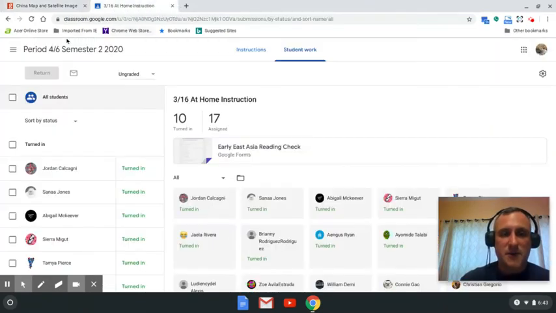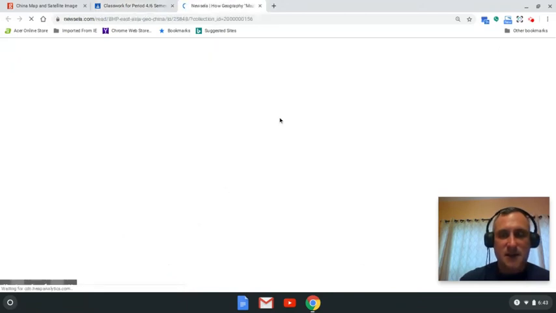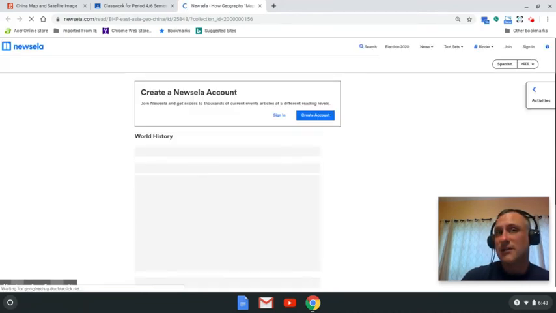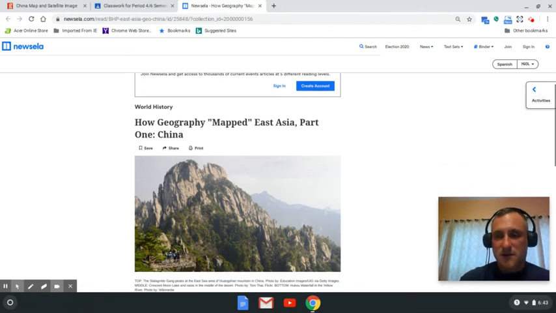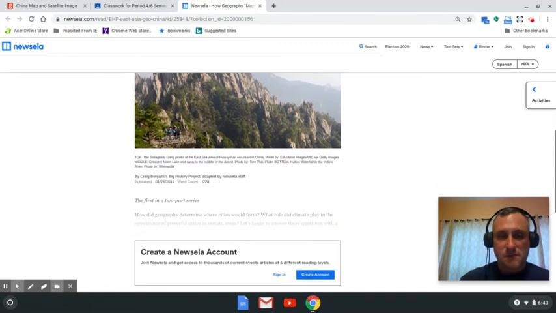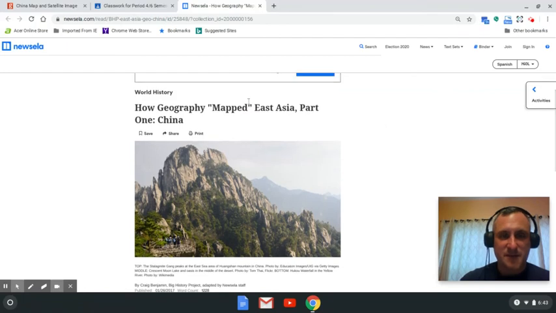Then we usually end up with a Newsela. So go back to page 46, classwork. Usually end up with a Newsela, and then you would just click on that. And you really have to be particular with reading the directions, because sometimes it's going to say, just read and answer the 4 quiz questions. And sometimes it's going to say, do the 4 quiz questions and do the essay. So you usually click on the article. I don't know why I have pop-ups on mine.